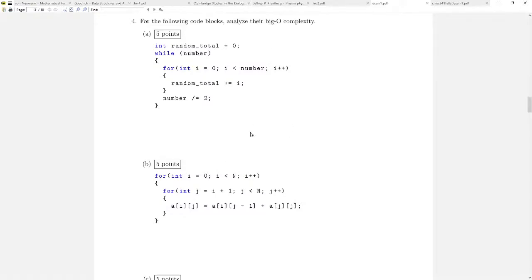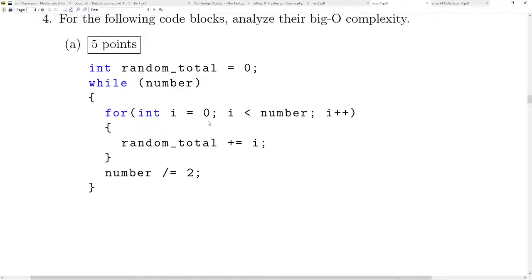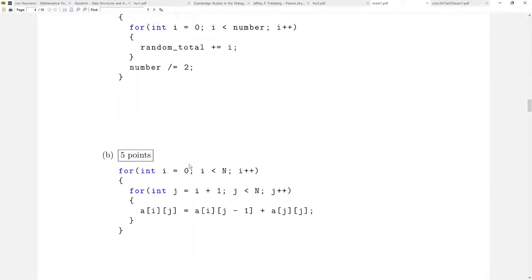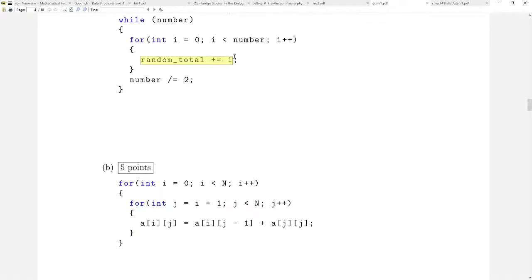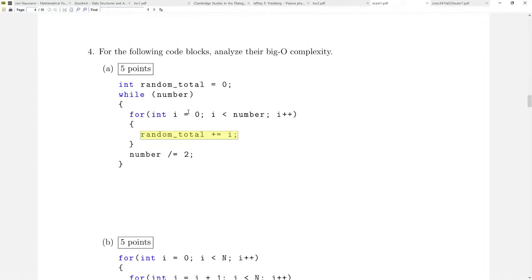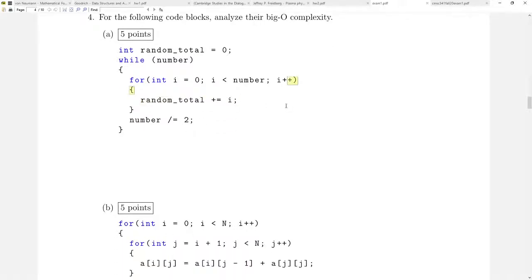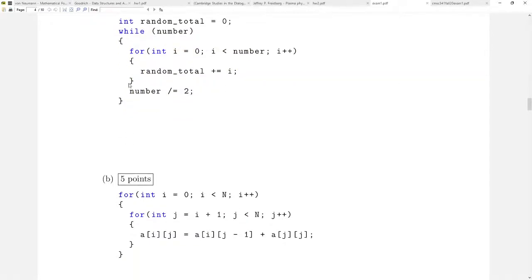This is a weird bit of code, well, I shouldn't say that. It's fine. Nothing too odd about it. The only thing to realize here is that it doesn't care that the number is counting up each time. This is technically counting up to something like a square, but you don't care about that, because each one of these is really just an O of n operation. It doesn't matter that you're adding on i each time. This is O of 1. This whole loop is O of n. This outer loop is log n times whatever the inner loop is, which is O of n. So it's O of n log n.